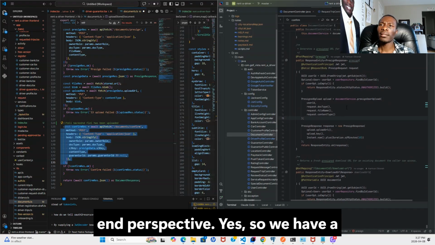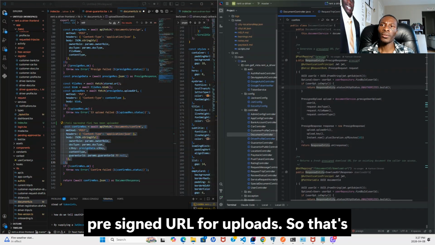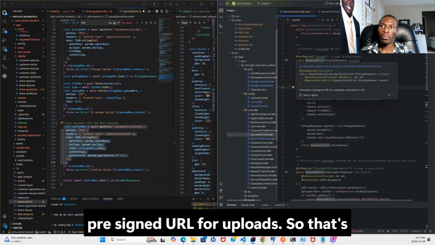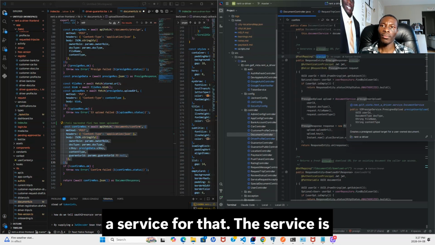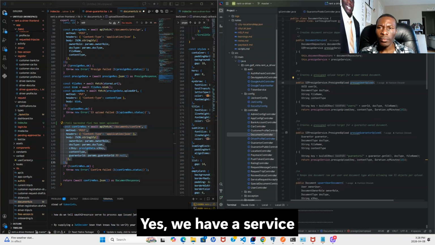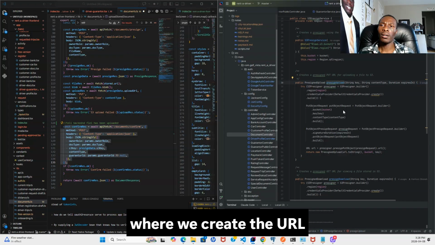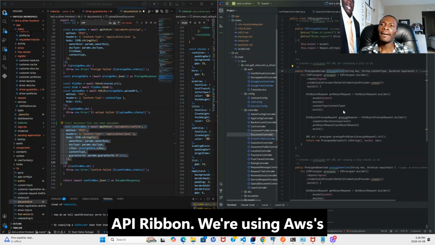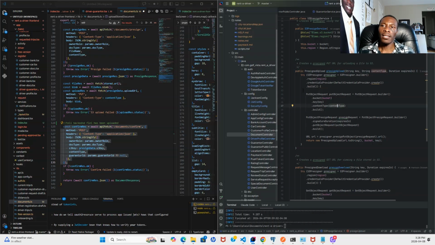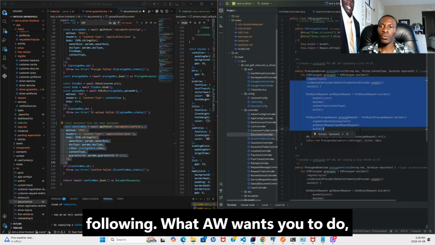From the backend perspective, we have a pre-signed URL endpoint for uploads, so that's what the client is calling. We have a service for that, where we create the URL essentially, and that's using AWS's SDK, following what AWS wants you to do.